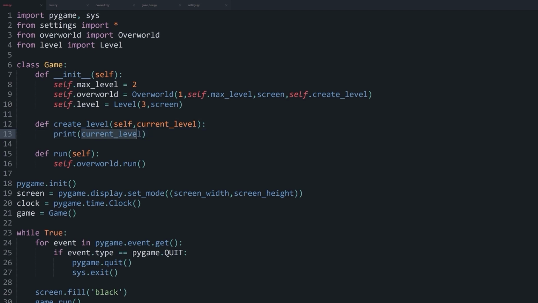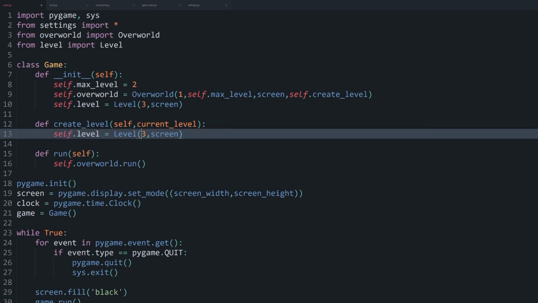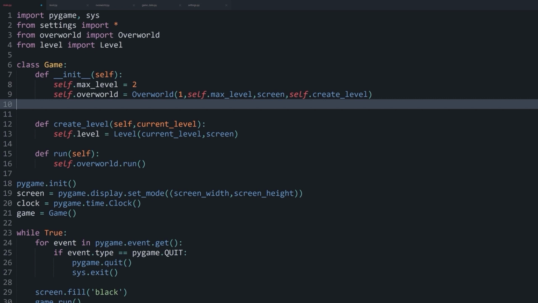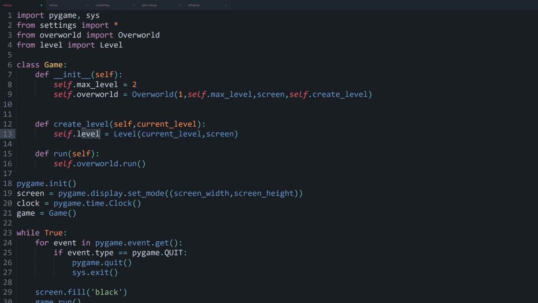And now this information we can use to create another instance of the level. So now I want to create my current level. So early on, we just passed in 3 here as a random number. So it doesn't really matter. So this one was fairly random. But now we're going to pick the level we are currently on in the overworld. And as a matter of fact, I don't actually have to create this level in the init method. But I do have to create something else now. Because now when we're creating this level, we can't really see it. So it's kind of pointless.